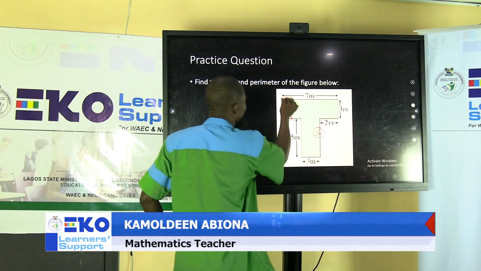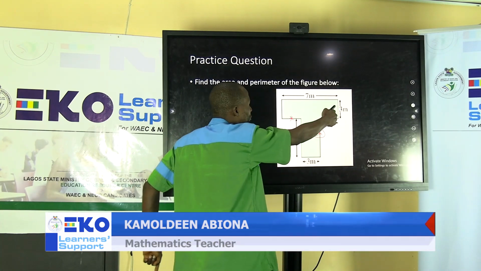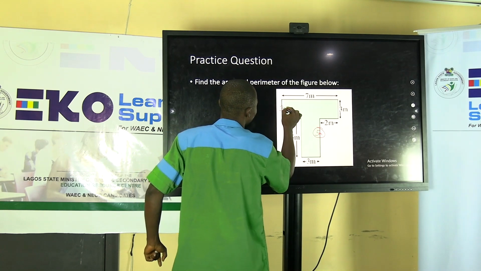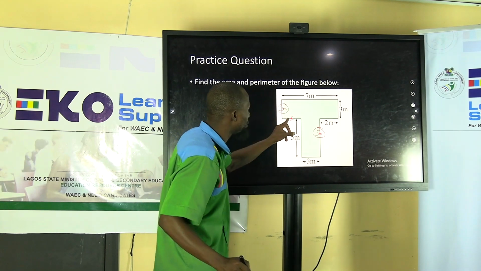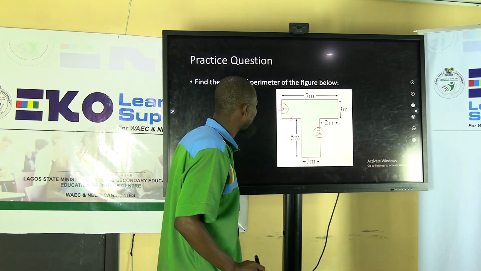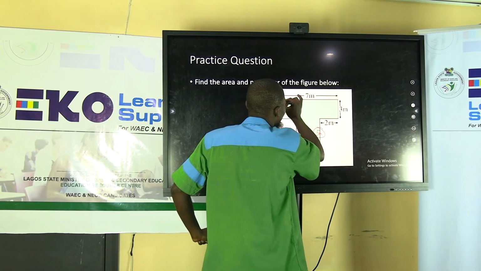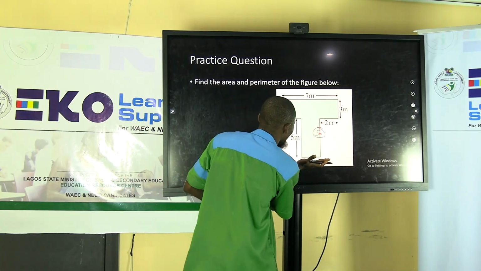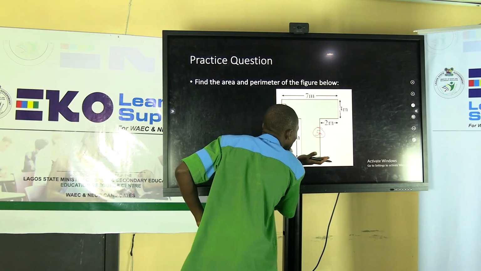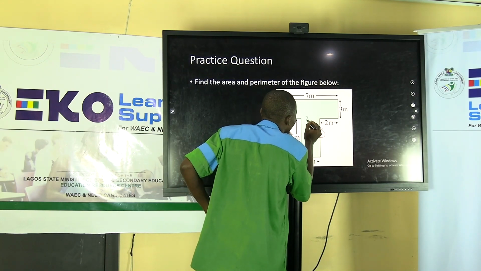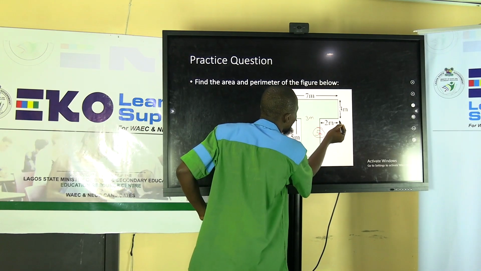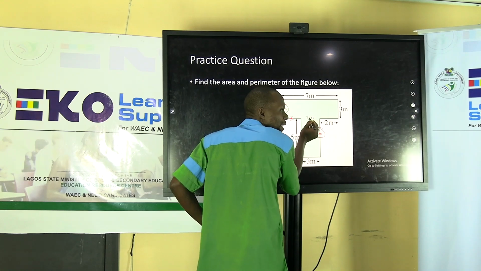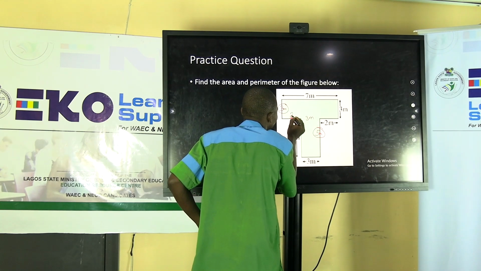Okay, the next one, this is 3. So opposite sides are equal and parallel. So this is 3 meter. So this is the only one we need to find. So let's see. The whole of the horizontal is 7 meter. So we must add up all the horizontal too. You can decide to bring this one up. When you bring 3 meter up, this is 3 meters. So I have 2 plus 3, 5. So it means 7 minus 5 is 2. So this is 2 meters.